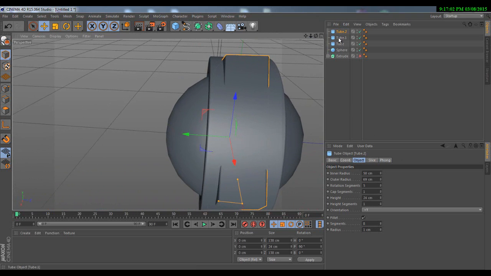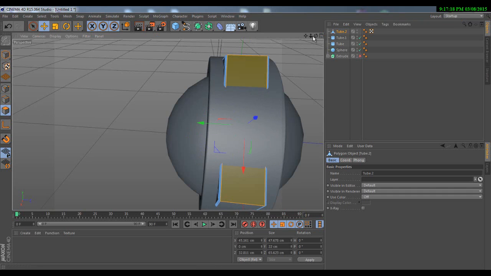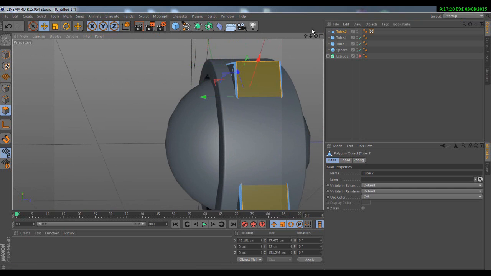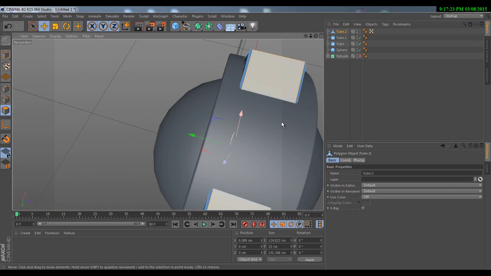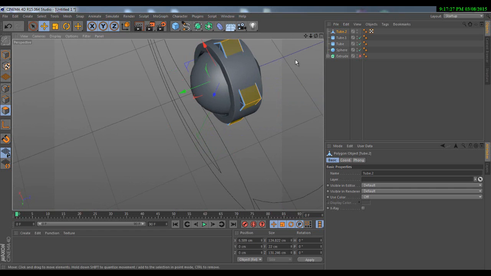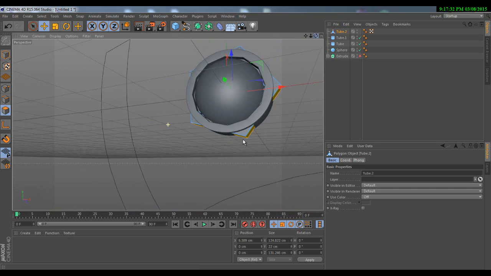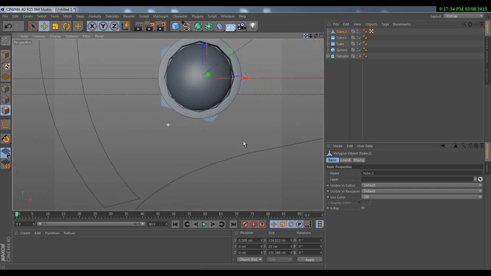So what you want to do is click C, which makes it editable, and then on the left side you'll click what mode you're in. This makes it so you can select the faces. So let's just go around, select the faces, which you hold shift just so you can select multiple at a time. There, I have all selected.